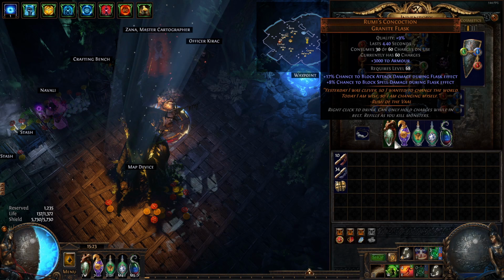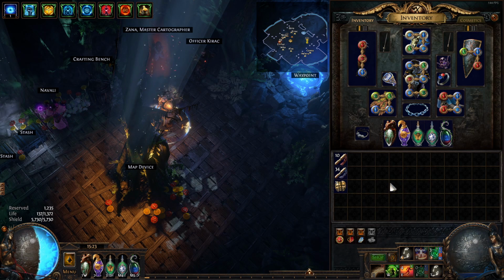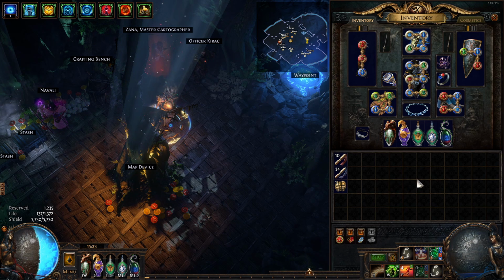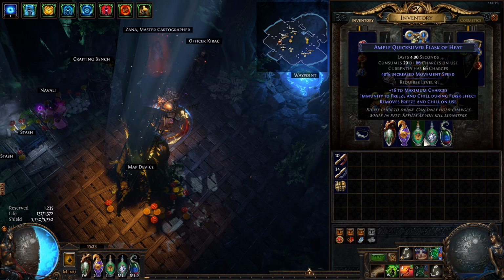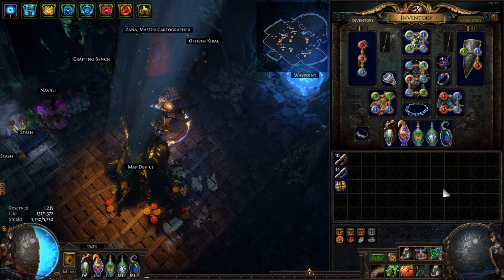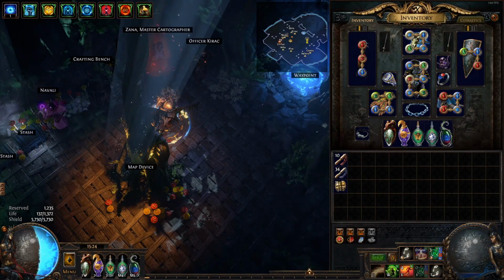As for your flasks, a Rumi's, Atziri's, and a Wise Oak is what I went with. These are all excellent choices, pretty budget, meeting my requirements for not being a crazy budget, but not being super cheap. And then on top of that, getting Quicksilver and a Diamond Flask with Staunching and Flask of Heat for freeze immunity. Excellent choice, and that's what you're going to want to go with for your gear. And now that we've talked about the gear, we're going to get into the gem links.